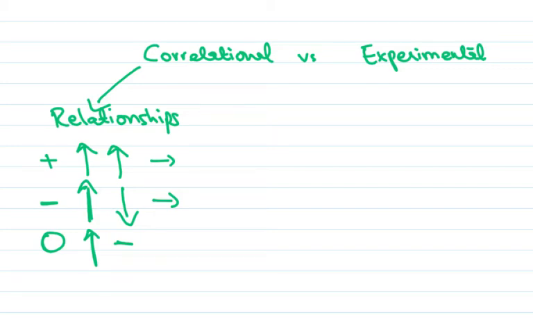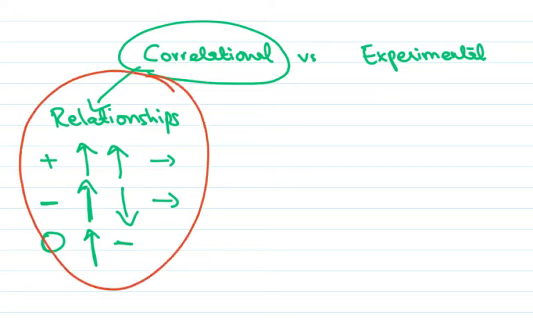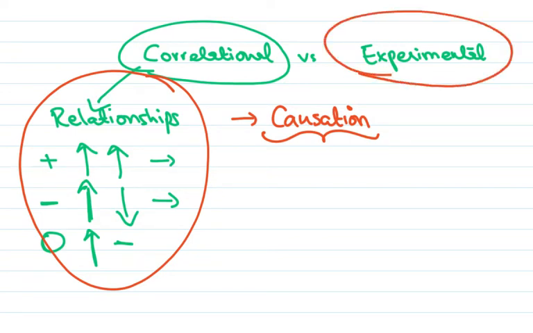But when we look at correlational research designs, what we say is that these are only good at establishing relationships. We cannot make any inferences about causation. We cannot say one variable is causing another. That is something that we really need to remember. On the other hand, in experimental research, we really can do that. We can make inferences about causation. We can say this variable is causing another.